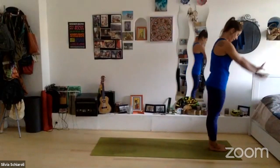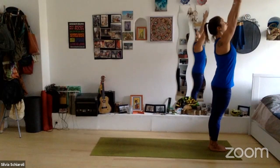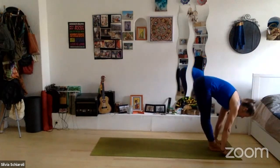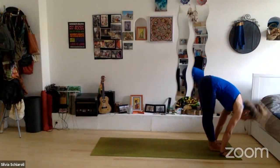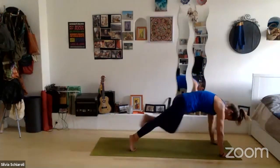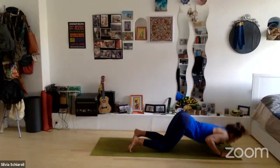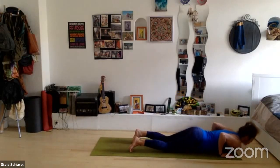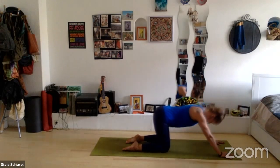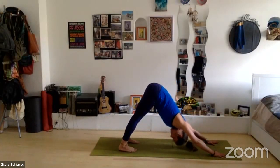And then let's start. So inhale. Bring your arms up. Look at your thumbs. And then exhale. Come down to where your feet are. Inhale, look up, stretch your spine. Exhale, step into plank. And then let's do knees, chest, and chin. Exhale, then slide forward and inhale in cobra. And then exhale and come to your first downward facing dog, Adho Mukha Svanasana.